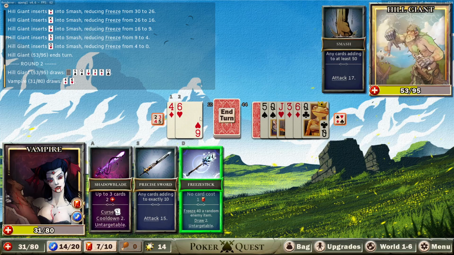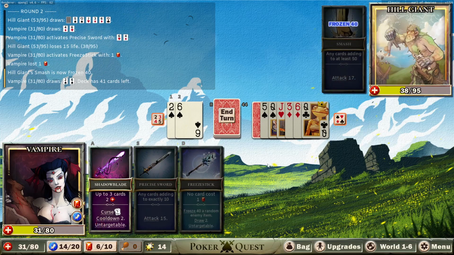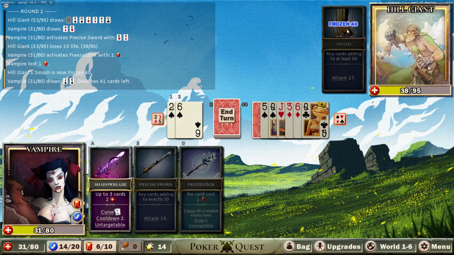44. So I would be relying on this not being 6. I don't trust that. Freeze it. Make them get out. No, okay, it was frozen 40. Next one. Oh! I see how it works, sorry. If it stays frozen until next turn, they decay it. So it's not going to be frozen.